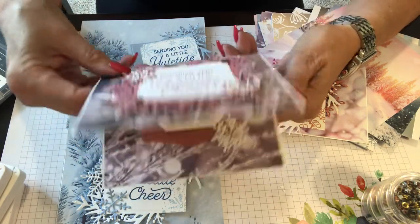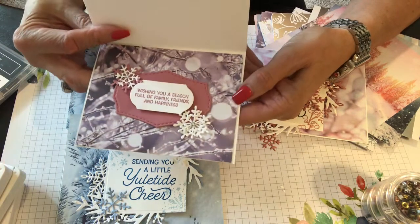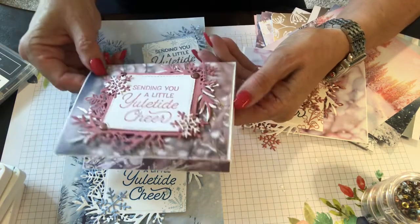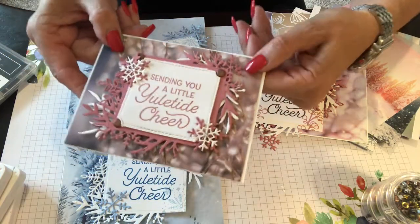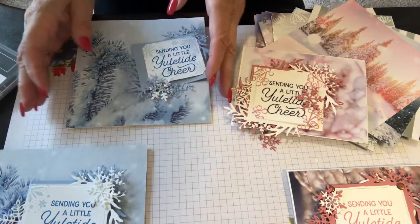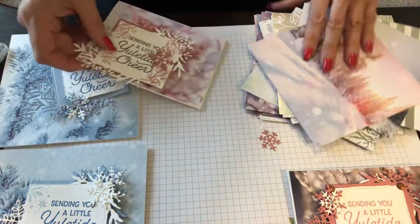And then inside, I just did a really simple, again, using as many of the pretty cardstock as possible and getting it nice and ready and finished. So that's a really nice card all ready to go. So we'll do the six by six in a second. Let's finish this little guy up.